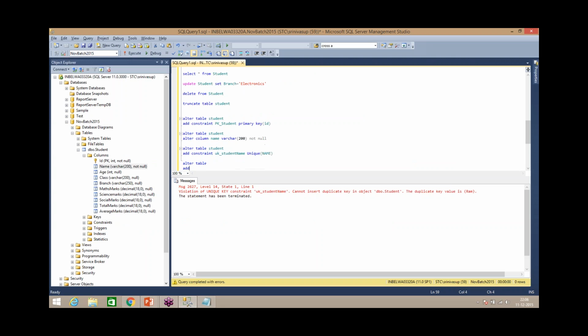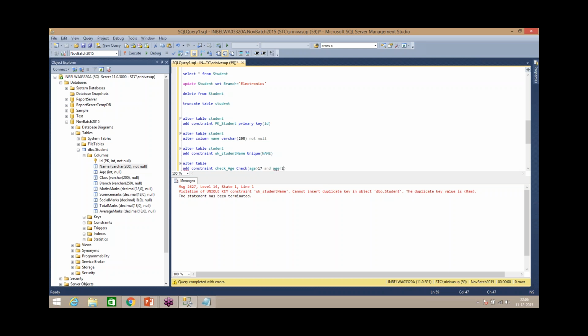Alter table, add constraint check underscore age, check age greater than 17. Here you can type directly. In C sharp you use two ampersand symbols, but here you can directly use words like and or. There is no need for any symbols.